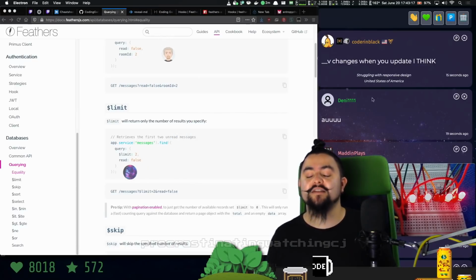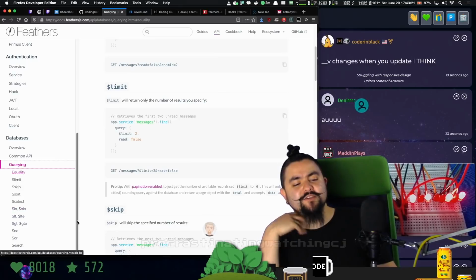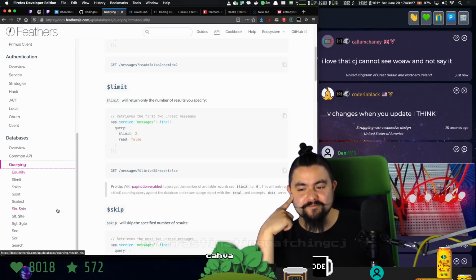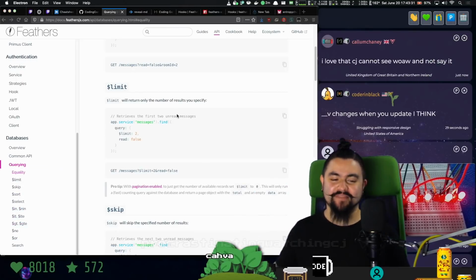It changes when you update, so it keeps track of changes. Technically, we could use the raw MongoDB driver and use group by. But that's fine. I think this is good enough.